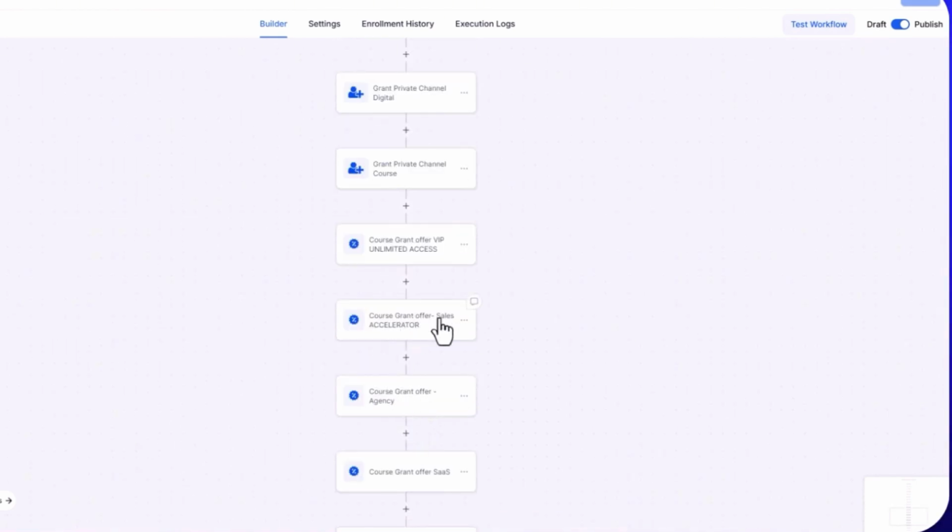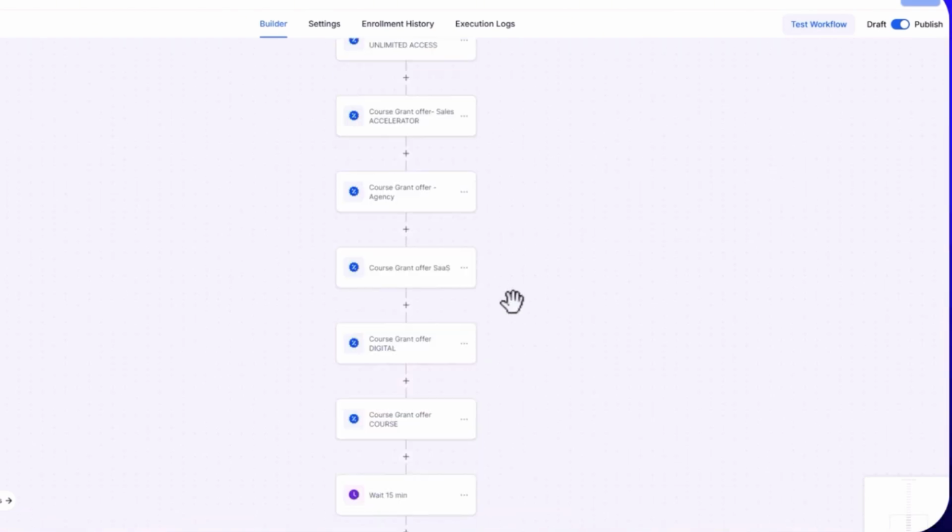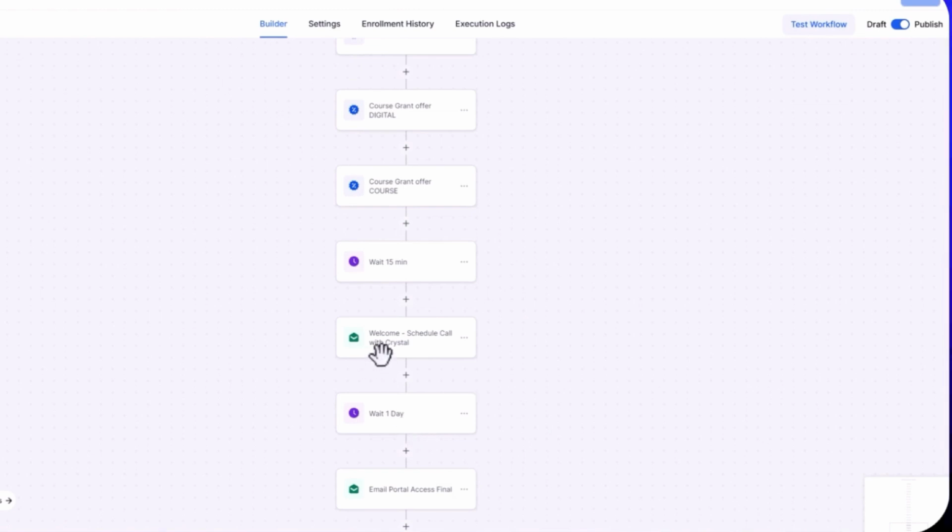Those are your course offers. And then you can add in whatever emails or any of the special collateral that you want to send out based on that option 1. And that's really all that we did on ours. And then you can, obviously with workflows, take it as far as you'd like, add them to another workflow. Maybe that person goes through the welcome series.